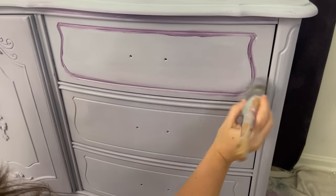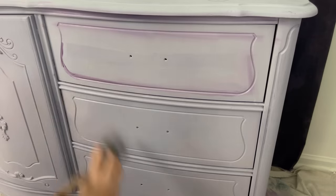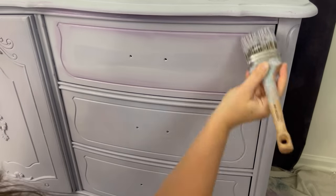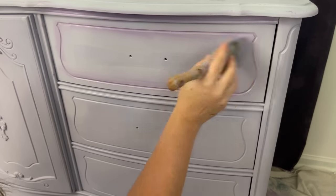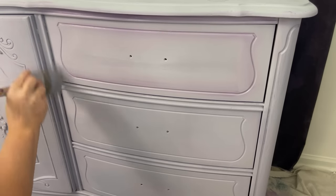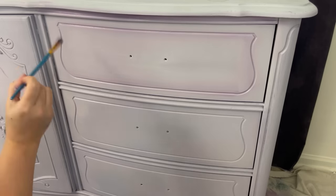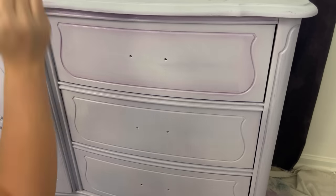And then back with my wisteria again, and I'm just blending it out. And I'm using my water mister, actually a lot. I do find that when I'm using Country Chic paint, it does dry pretty fast, so my water mister is really helpful when blending. The goal is to keep your paint wet so that you can move it around and you can mix the colors.